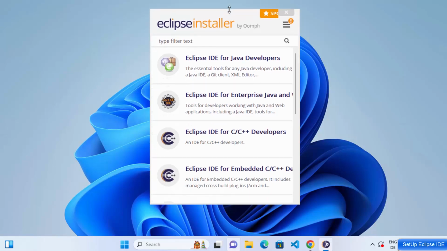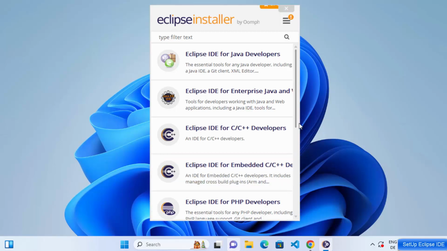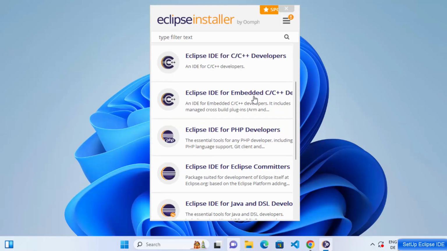Now I can see this next window. Here you will be able to find several different variants of Eclipse IDE. You can see Eclipse IDE for Java developers, Eclipse IDE for enterprise Java developers, Eclipse IDE for C and C++ developers. So for whatever purpose you want to install Eclipse IDE, you will be able to find that option in this list.